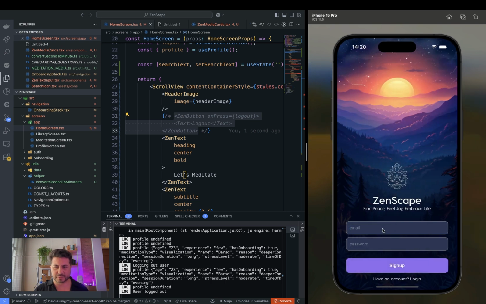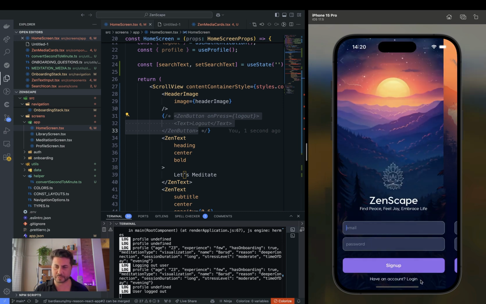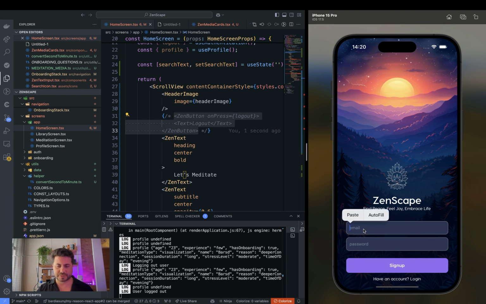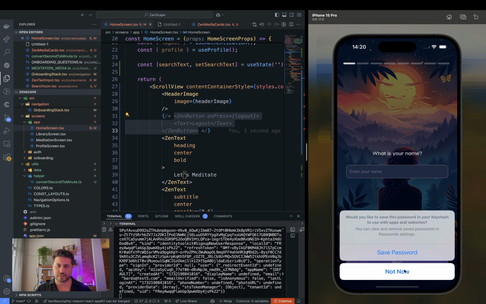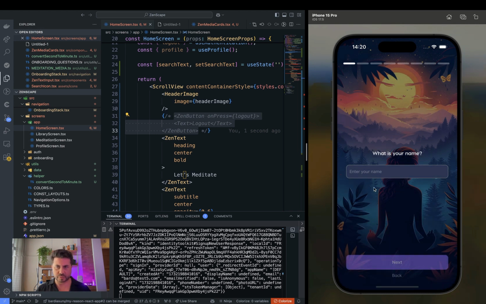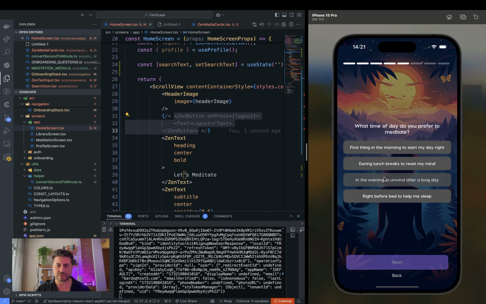So this is the sign up screen. If you have an account, then you can just go to the login, the standard sign up and login welcome screen. If I'm going through the sign up, just create something here, sign up. If you don't have the onboarding, it's the first time you're signing up to the app, we created these onboarding questions. Basically, it's a set of questions and you just go through them and then it saves all this information. We can customize this, as you can see in the previous episode, how we built this.